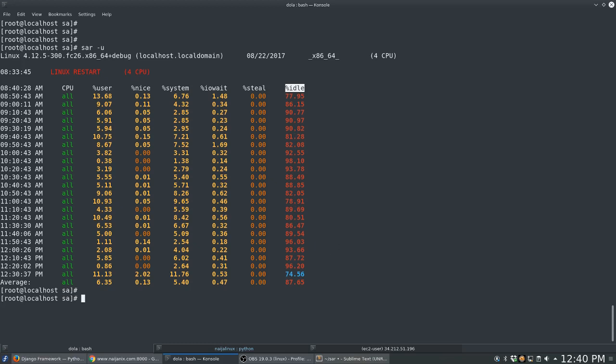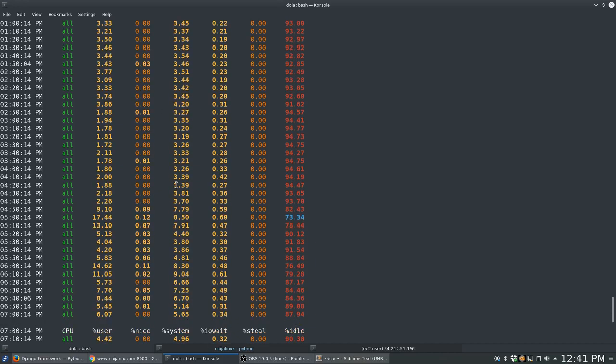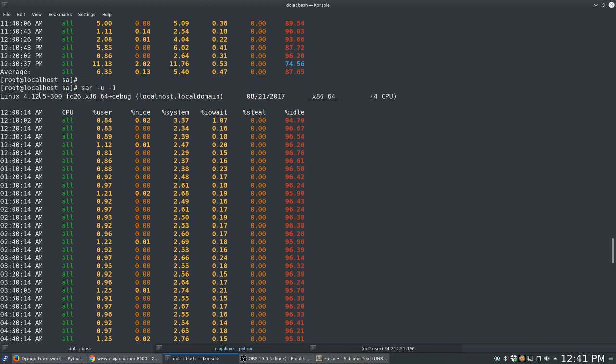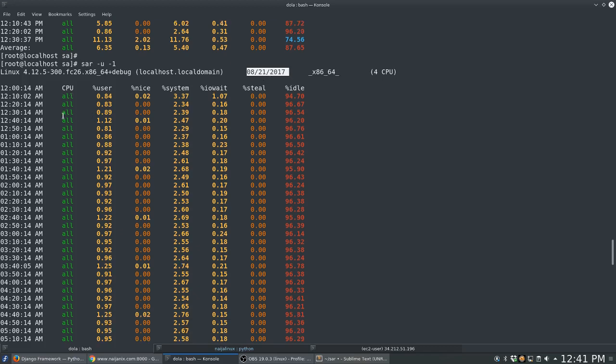So I am able to see historical data about my system. Let's say I want to look at data for yesterday. You can do -1, which tells sar to go back one day. So this is the CPU usage for yesterday, and this is the date of yesterday.